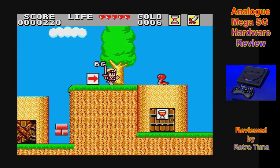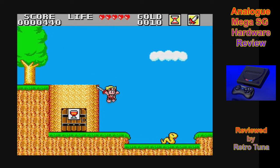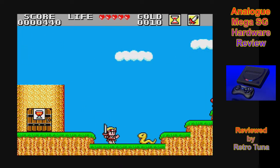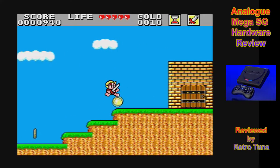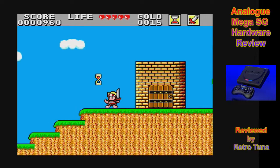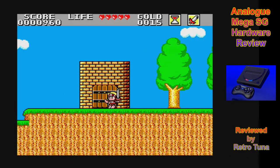The PSG sound chip. So it's pretty cool to experiment with some of these games and see what the FM sound chip sounds like. The only thing I would say, the FM is technically a lot better than the PSG. I suppose over the years I got so used to playing the Master System and the PSG, I sort of prefer the PSG soundtrack, sorry. So they sound really nice.